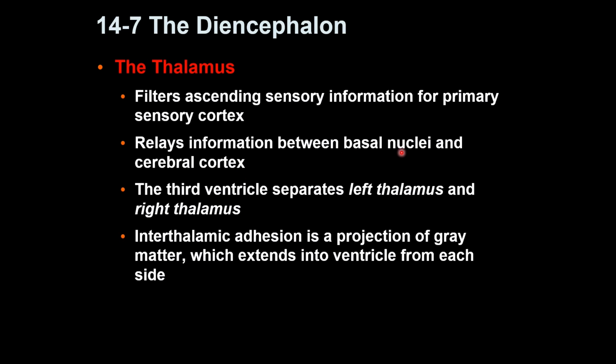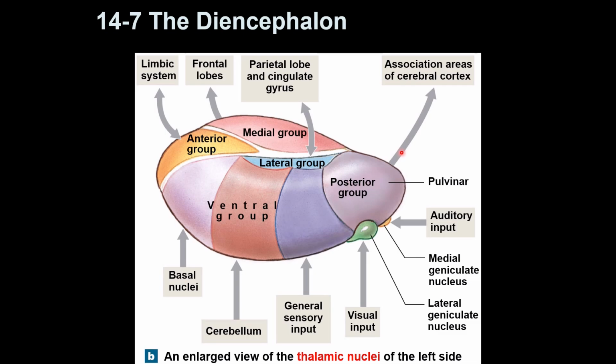If the thalamus is damaged, the person goes into a coma and never wakes up. Why? Because the sensory information that is received gets to the thalamus, and then the thalamus sends that information to the cortex of the brain, and that wakes up the cortex. If no sensory information is processed in the thalamus, then the cortex does not receive anything, and the brain never wakes up. That's why the person goes into a coma. And the thalamus is actually a complicated part of the brain. You can see this.